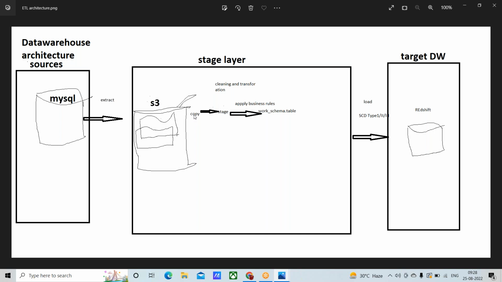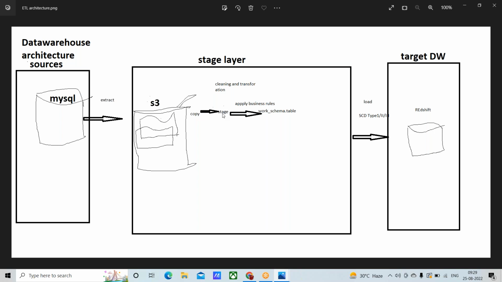You see here, you will use copy job to copy into stage table. That means, for example, you're getting data from bank ATM, bank transactions, and through UPI and through net banking. So all those files are generated, and you extract them to S3, and then you will use copy job to load the data into stage table.